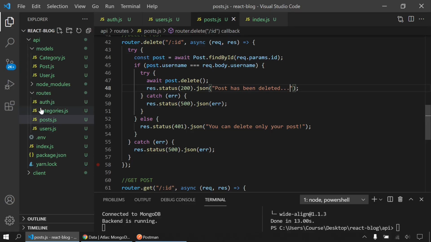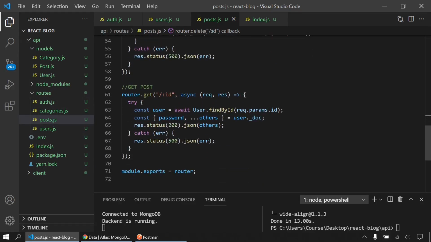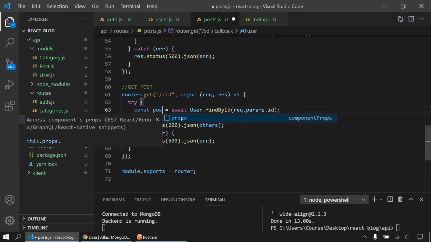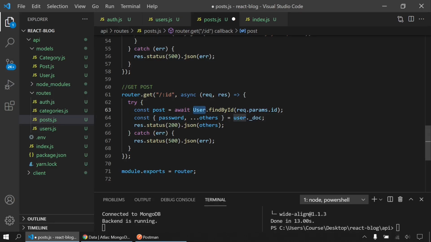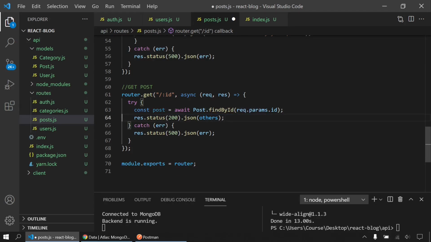So what else we can do here? I will say get post. Again, it's gonna be post, await, post, find by ID. And after that, I can delete this because there is no password or something. And I'm gonna directly pass this post.